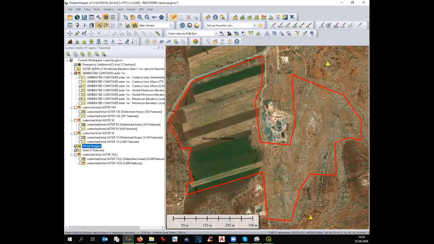Why do you need to consider the contour line when you draft the internal road? First of all, the road needs a minimum slope to be sure that the water is evacuated. And additionally, you shouldn't put a road, for example, like that. Let me put a line here. You see, we are here. I zoom in a little bit.